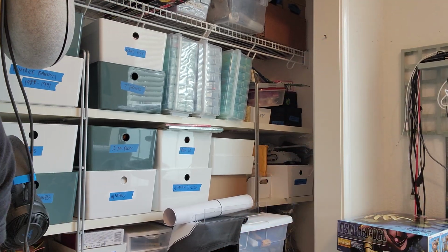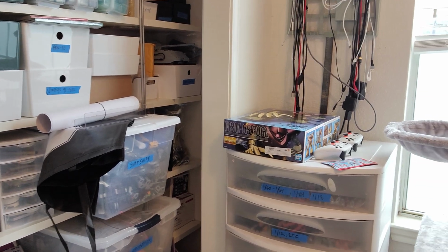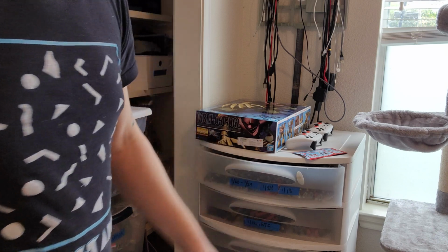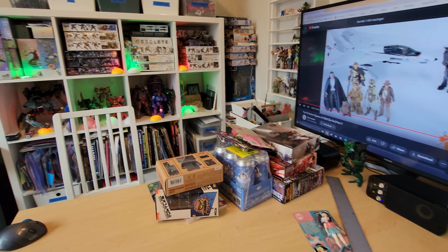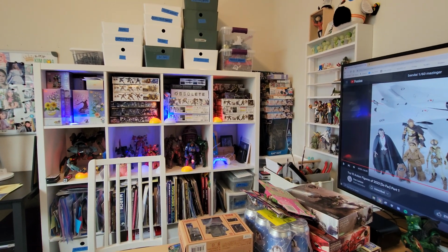Hello, hello. So here you'll see my closet with some of my organization that I'm redoing right now. I just got more boxes to reorganize. And I've been keeping figures in here. So here, for example, is some of my 1/18s and 1/24s. It's a rough method for now, but what I like about it is that it helps me get them out of the way. Although I can display a lot of stuff on shelves, when I'm concentrating on displaying, I have no room for storage, and I've got such a backlog.